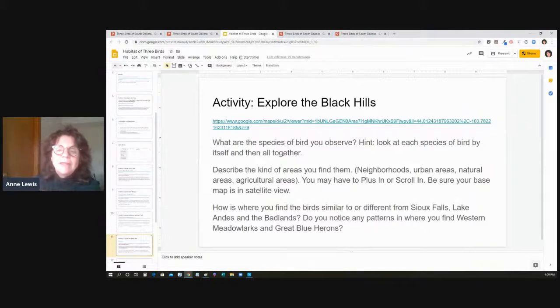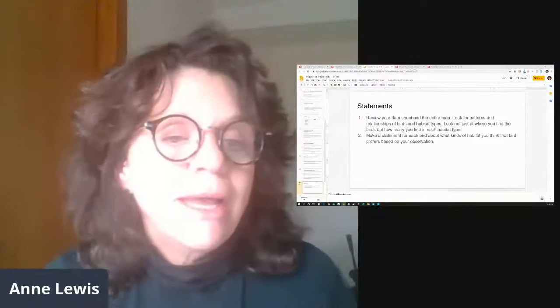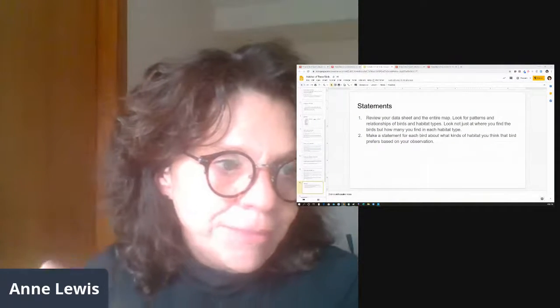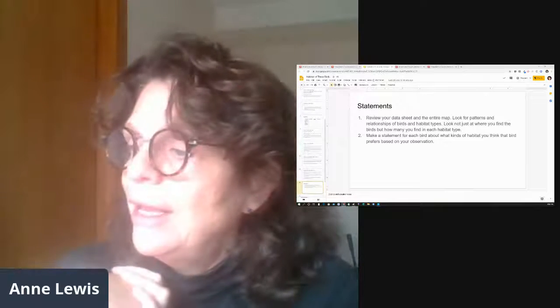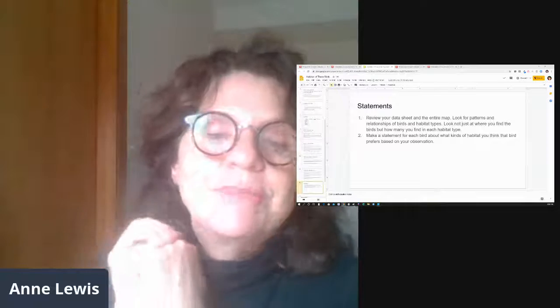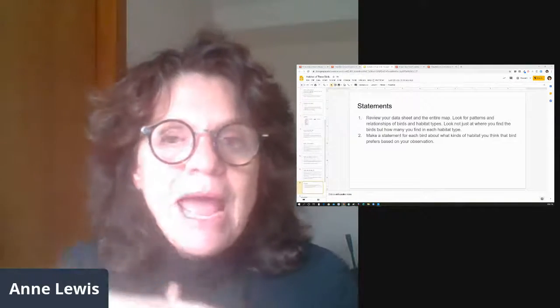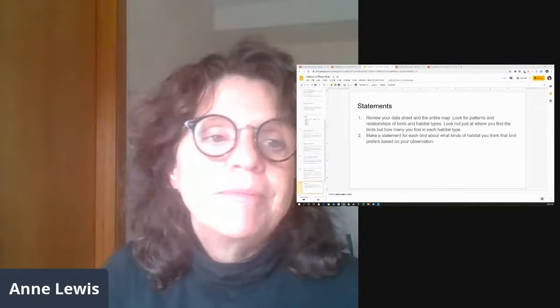And every time they're updating their data sheets and collecting a data set. So after they've created their data set, they go back and they look at their data and the maps, and they're looking for the patterns and relationships. Not just where they found the birds, but how many they found of each type.